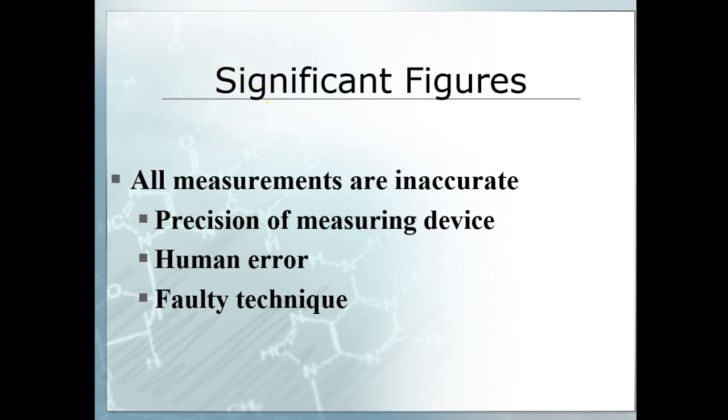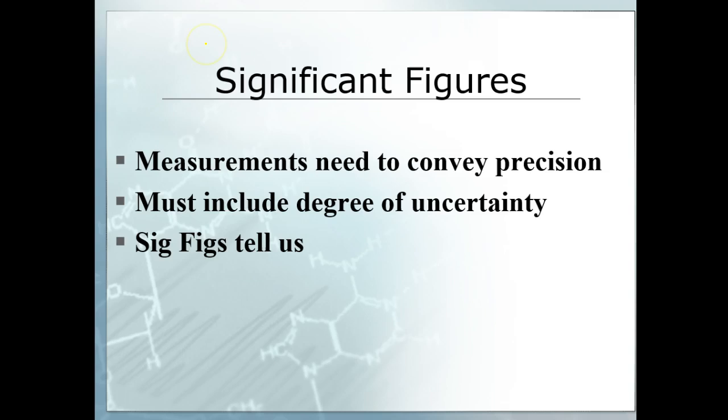In this video, what I want you to do is write down the rules for significant figures and why it's important to have significant figures. It has to do with measurements. Measurements need to convey precision. In science, if we're accurate, we're going to hit the same spot every single time, or get close to the target, I guess you could say. And if we're precise, we're hitting the same numbers or close to the same numbers every single time.